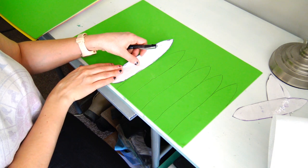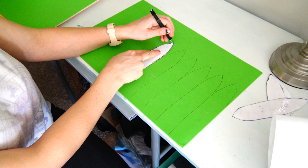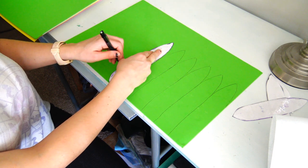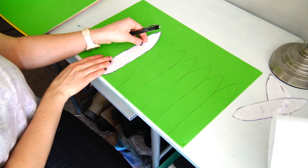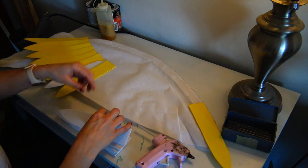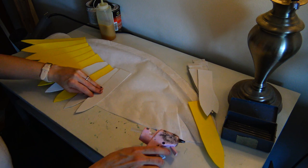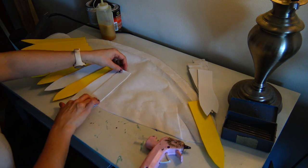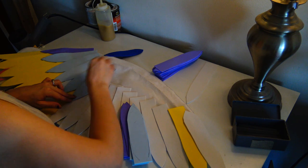Now for the feathers — you can use any material you want or even use real feathers. I prefer craft foam because it's cheap and we need to make so many to cover the front and back. I generally use four different sizes to do the different levels, with the biggest feathers on the bottom. I try to overlap them on one edge to look a little bit more believable. How you place your feathers is up to you — I tend to fan mine out so they look their best when the harness opens wide as opposed to closed.